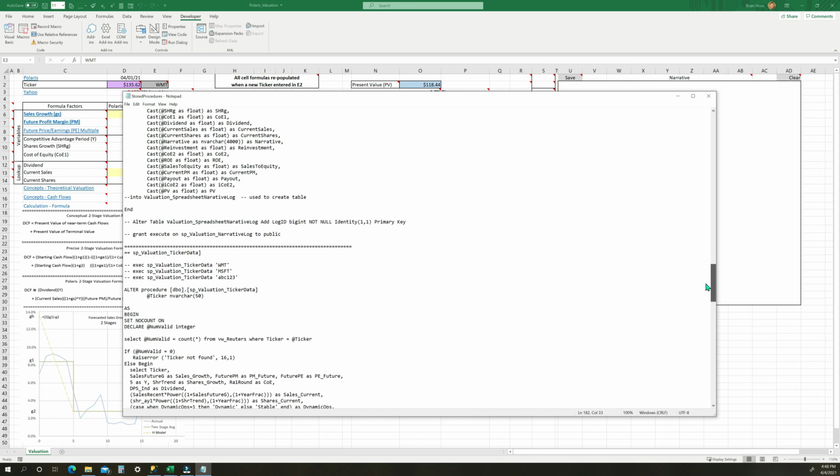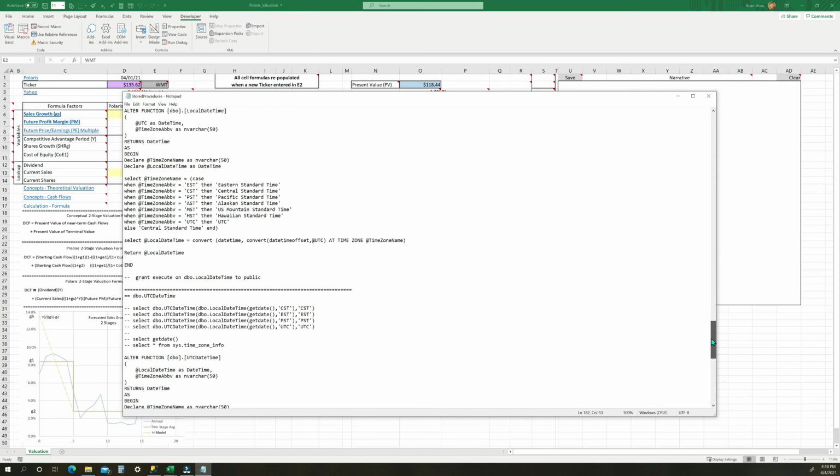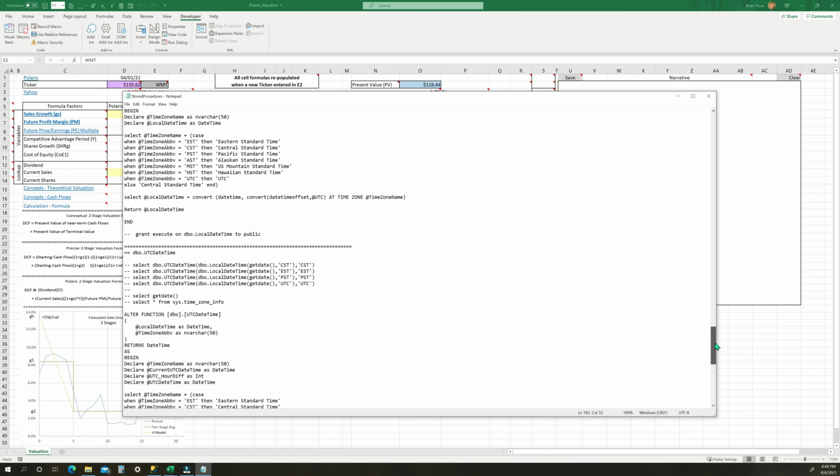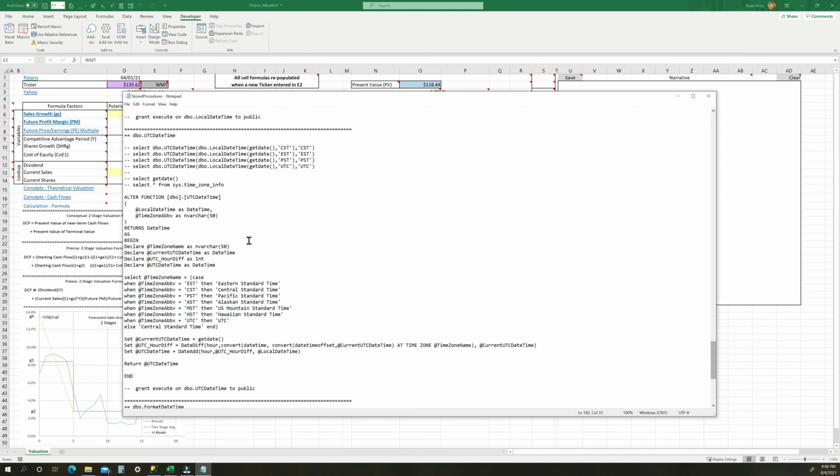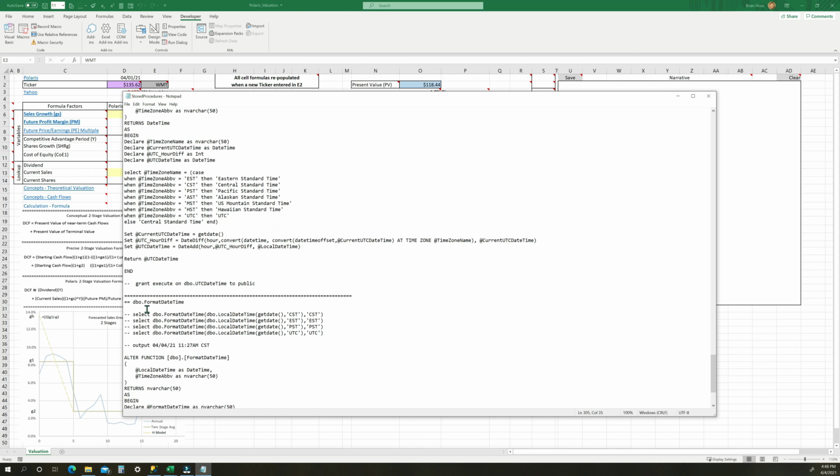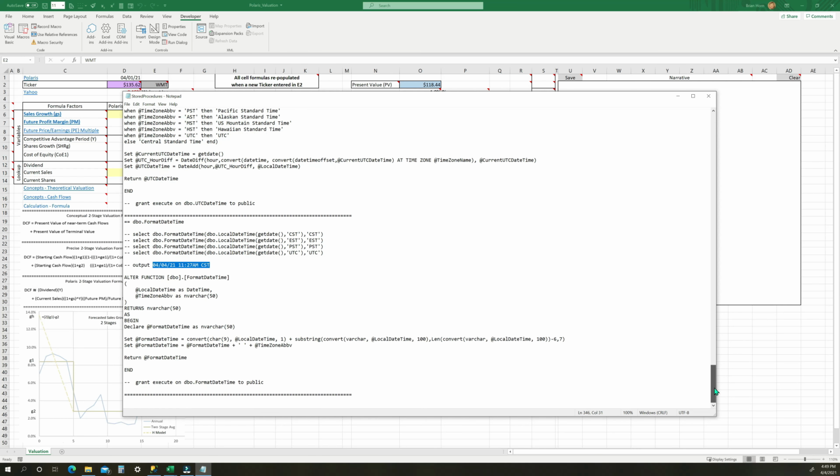That's what this function is used for, to convert to central time zone. These aren't currently used, but this would convert a specified time zone back into universal time. And then the last function is just a very specific format that you can see here, the kind of formatting it does, but it's not currently being called by any of the code dealing with this Polaris Valuation worksheet.